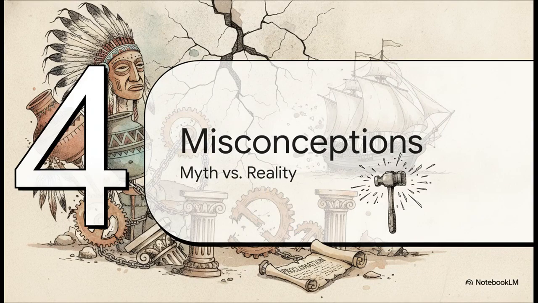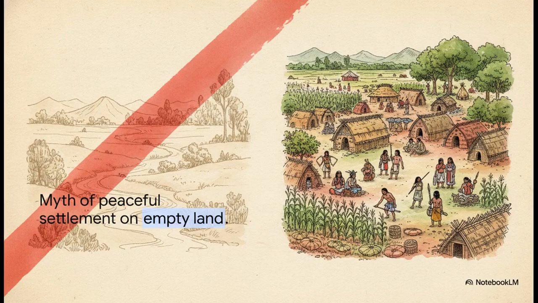All right, Section 4, Busting Misconceptions. We need to pause our analysis for just a second, because it is absolutely vital to analyze the tensions between myth and history here. For a very long time, popular mythology painted a picture of early America as this vast, empty wilderness just waiting to be peacefully settled. But as the historical reality reveals, prehistoric North America was already home to massive, complex, and incredibly diverse indigenous societies. Recognizing this totally shatters the myth of the empty land.